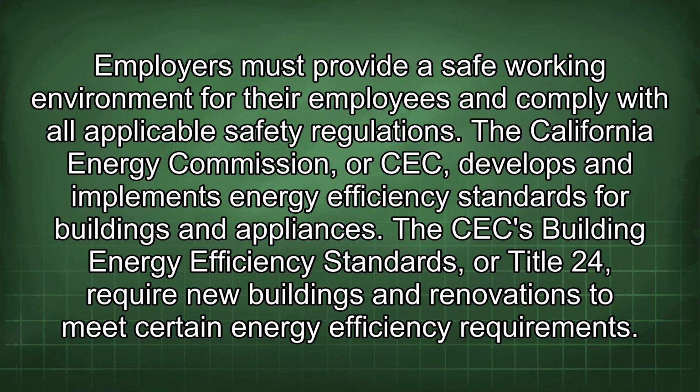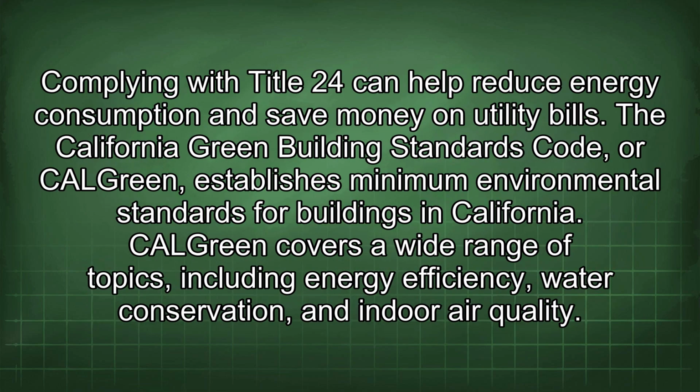The California Energy Commission, or CEC, develops and implements energy efficiency standards for buildings and appliances. The CEC Building Energy Efficiency Standards, or Title 24, require new buildings and renovations to meet certain energy efficiency requirements. Complying with Title 24 can help reduce energy consumption and save money on utility bills.